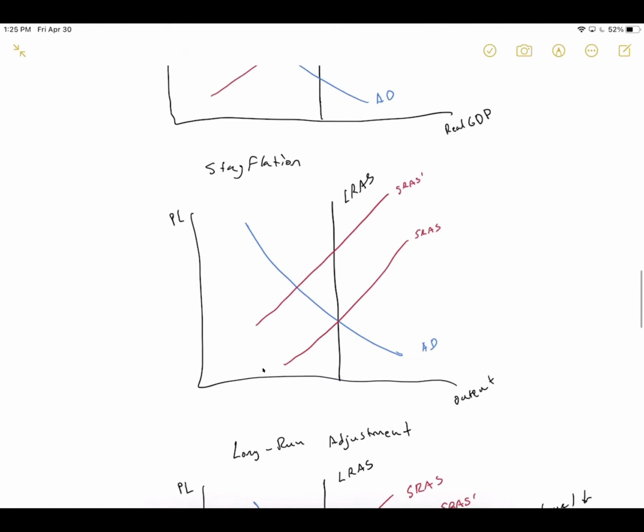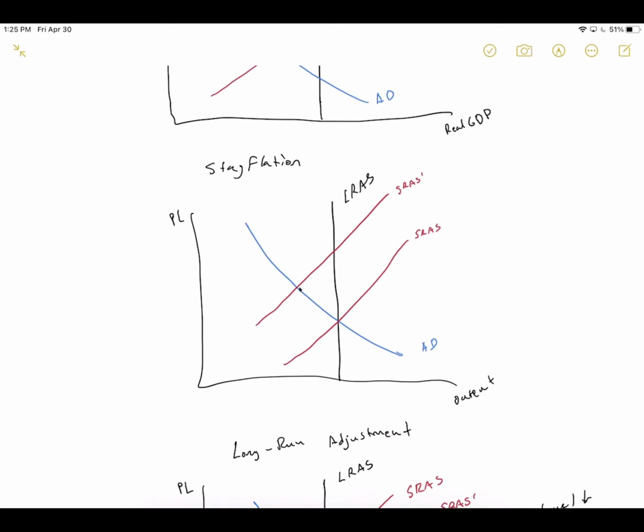And then there's also the idea of stagflation, which is basically saying that if there's some shock to short run aggregate supply and it shifts to the left, then I'm going to have a higher price level and a lower output, which is the worst possible combination you can have. So say oil prices increase. That's a supply shock that's going to shift short run aggregate supply to the left because oil is used as an input for a lot of production of goods, but aggregate demand isn't going to change. So basically, we're going to be at a point of stagflation.